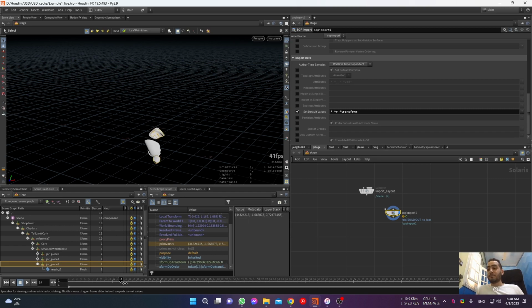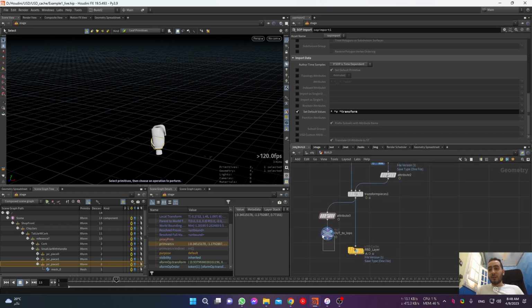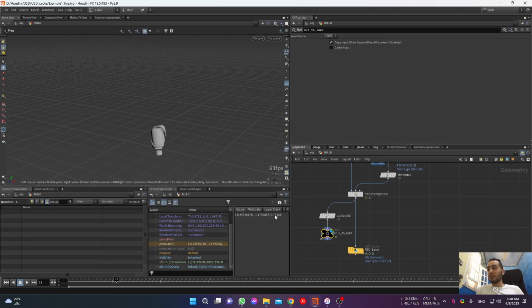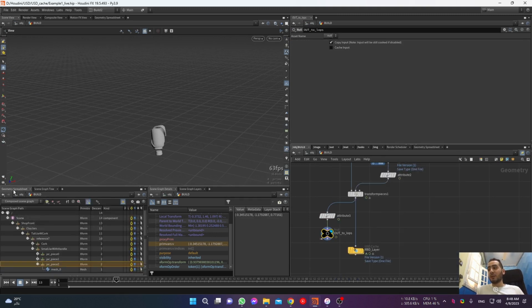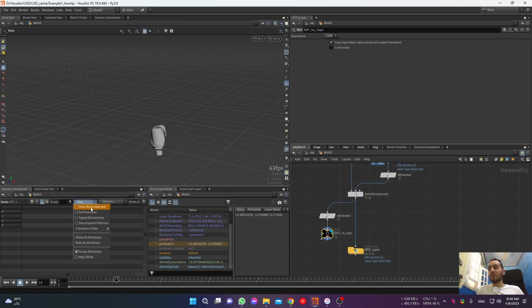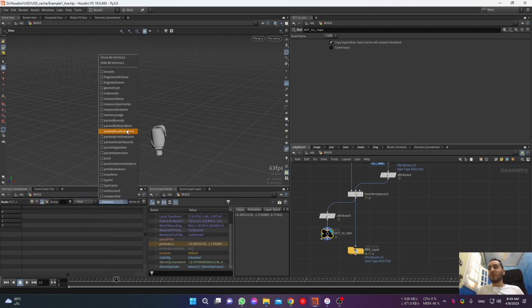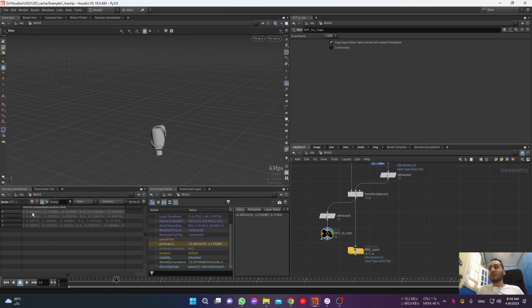Okay. First of all, I need to check that the packed primitive here has an intrinsic attribute. The packed default transform here has the same data. So 0.937.